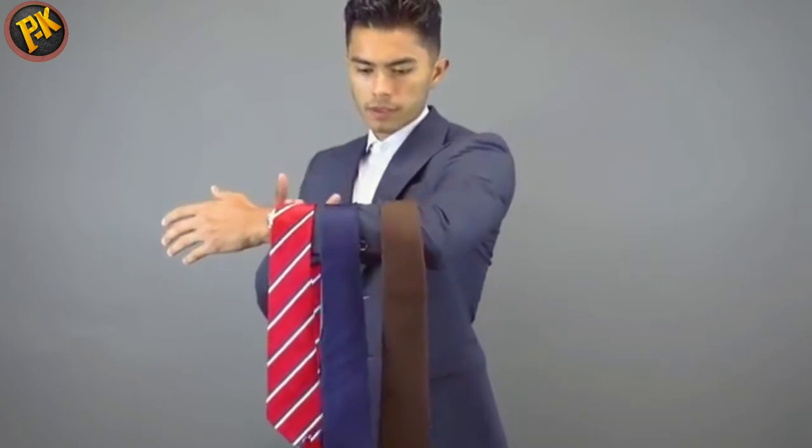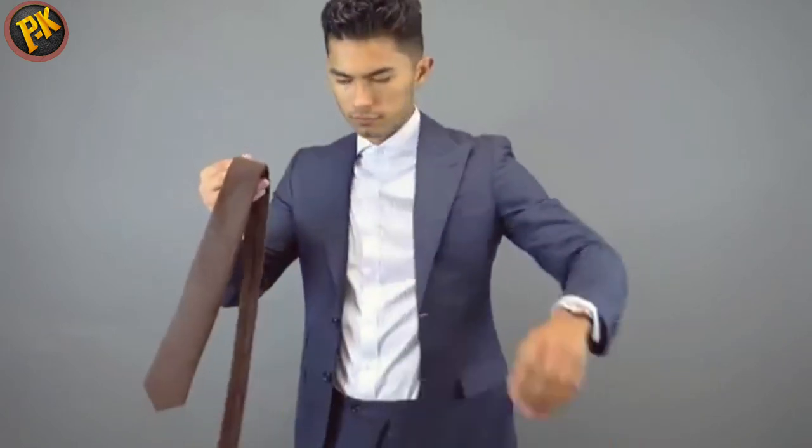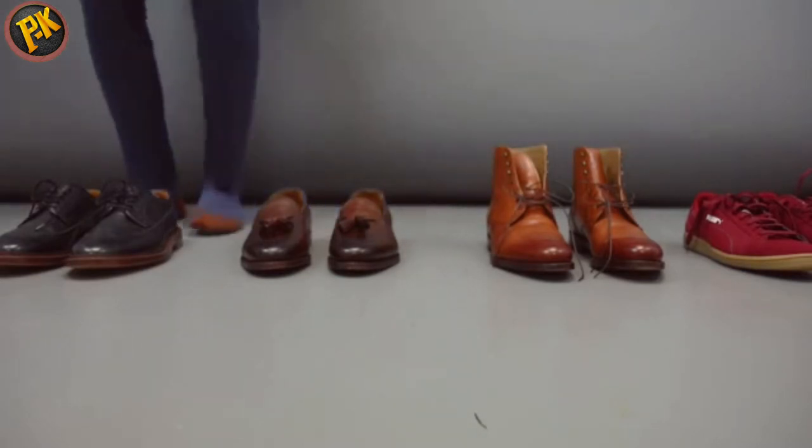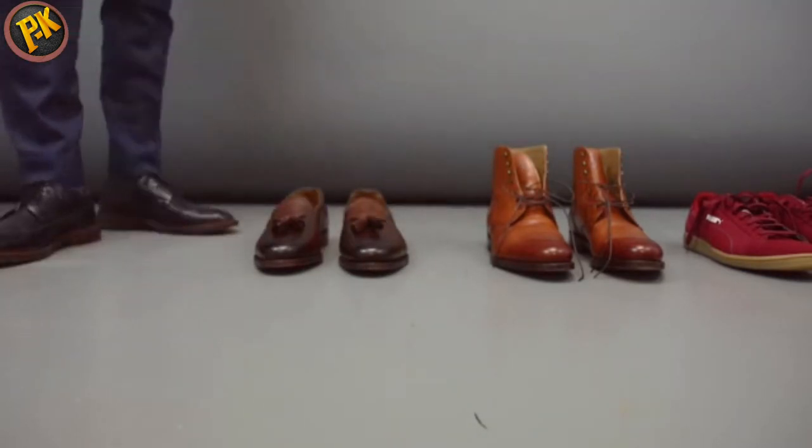Next, pick up a solid tie or something serious like a red striped, solid brown, or navy. I really like brown, so let's stick with the solid brown tie — it's a little bit more serious, there's less going on. And finally, pick the shoe. You're not using sneakers, you're not using boots, and you're not using loafers. You're going to use lace-ups. Choose the right accessories that add to that image of power you're trying to show. A good essential accessory is a nice slim modern briefcase where you can carry a copy of your resume, your laptop, your phone, and any other important information you need on that important day.